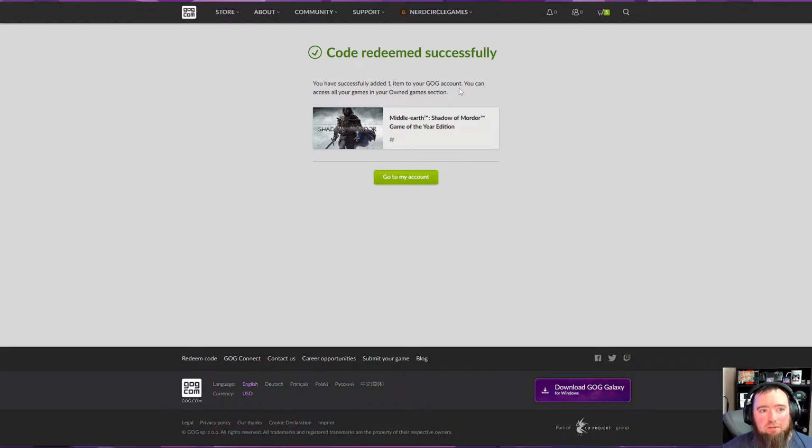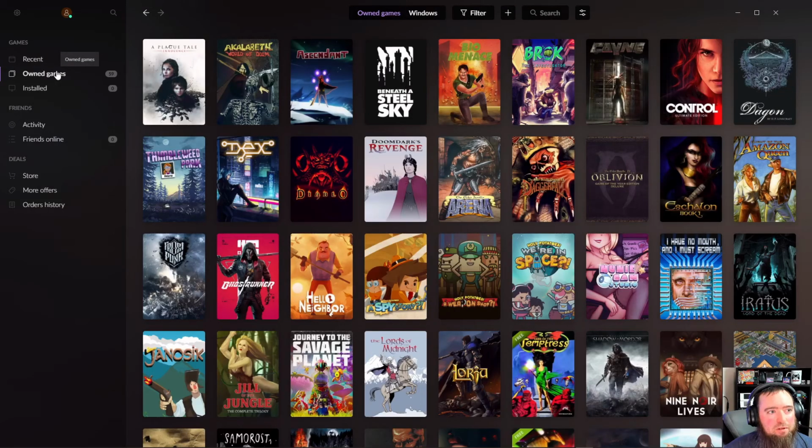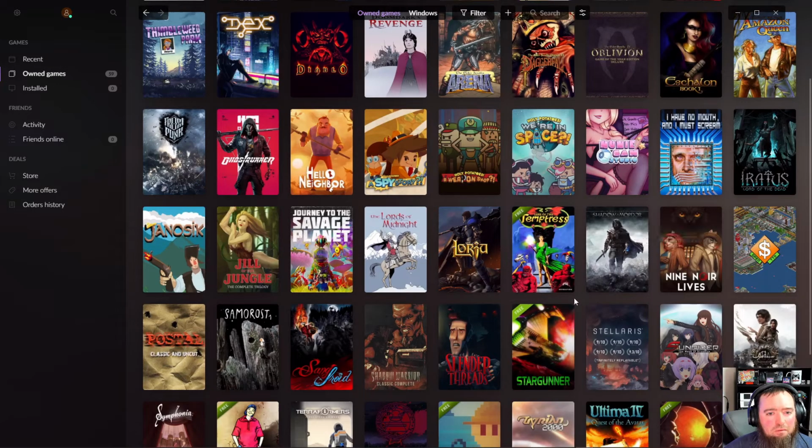And there we have successfully redeemed the game. We're going to go ahead and check the GOG application just to make sure it shows up in our library. Now when you come into the application, you can see it does show it right here, but we're going to go to Owned Games. And here we have it right here. So we have successfully gotten the game into our library. Let's go ahead and head back to Prime Gaming so we can claim the other game.